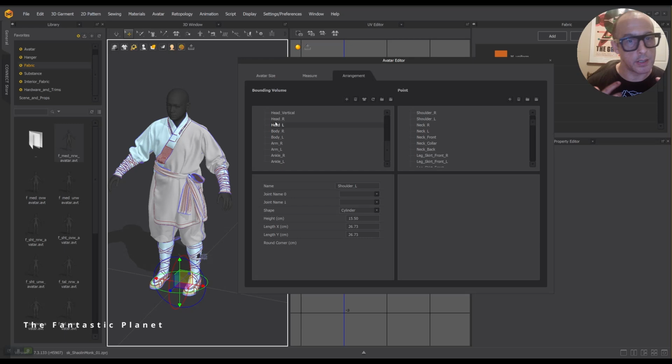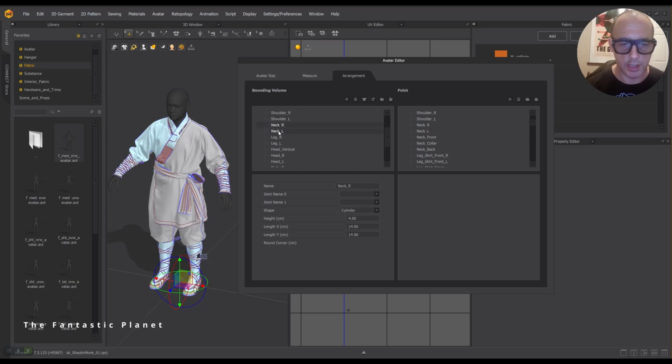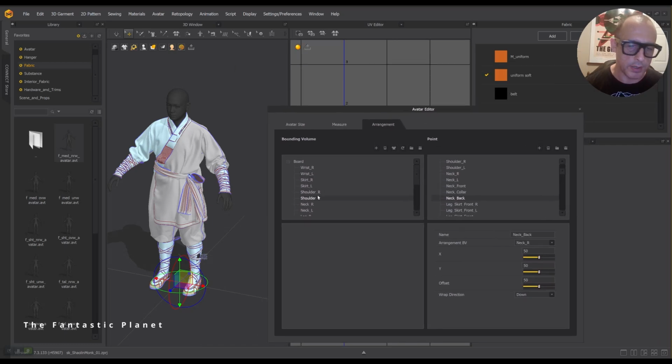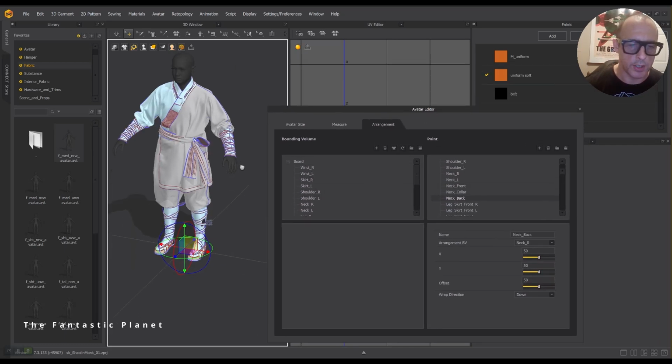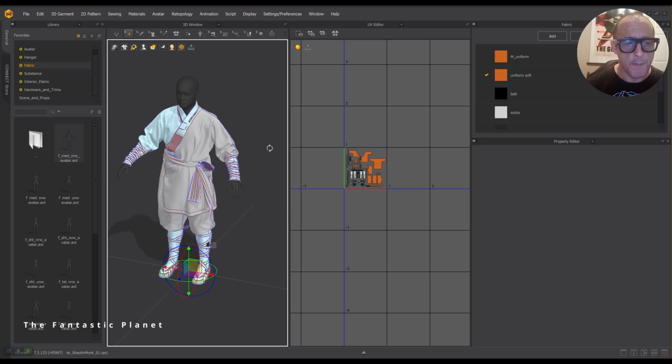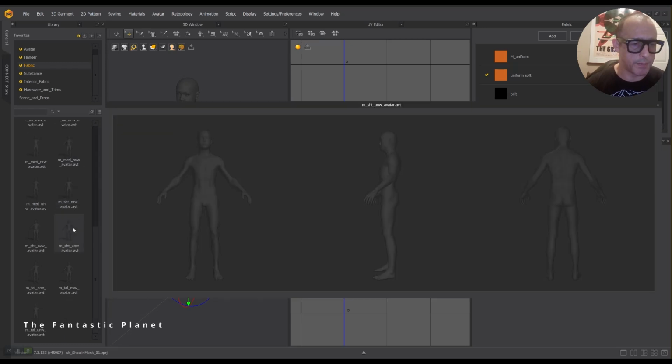So for example, the collar is always going to be around the neck, so you have one that goes right around the neck, and that one is here, neck right, neck left. So there's a right side and a left side, and you can have it aligned to that. There's also, I think, a neck base, or neck front, neck collar. So these are different points around the bounding volume. These are points actually on the volume. I'm not going to get into how to make this too much. The point is that these avatar presets have them set up.